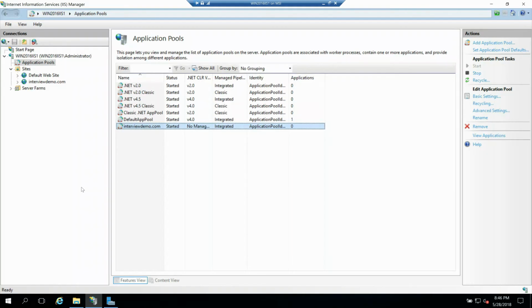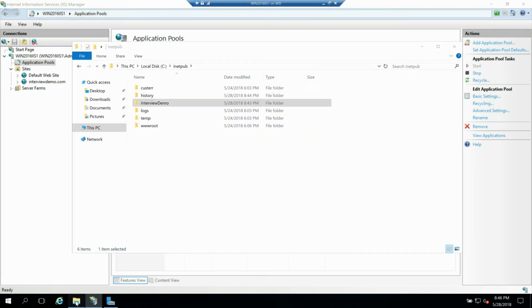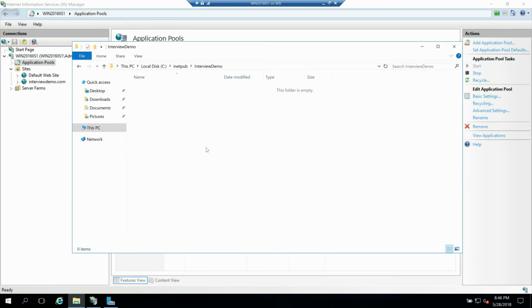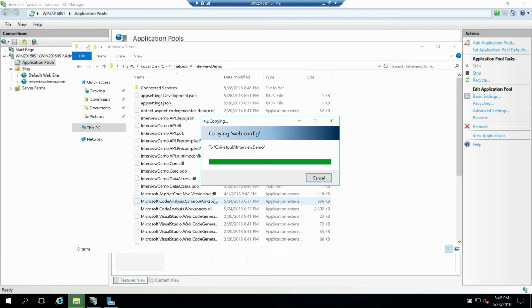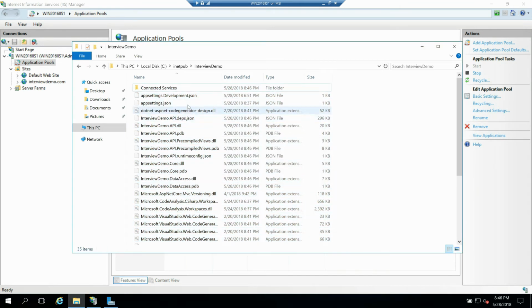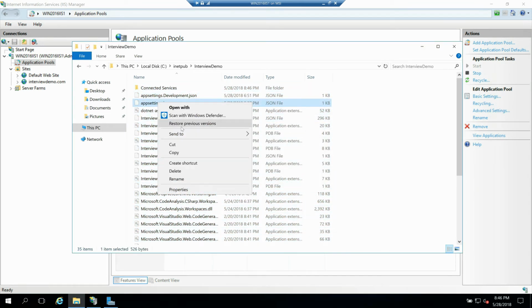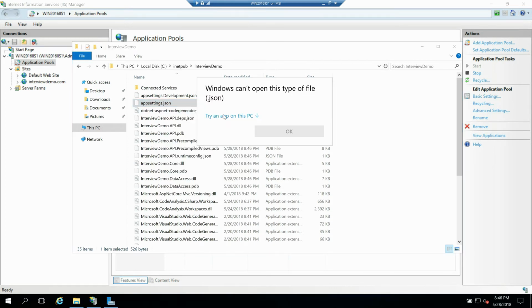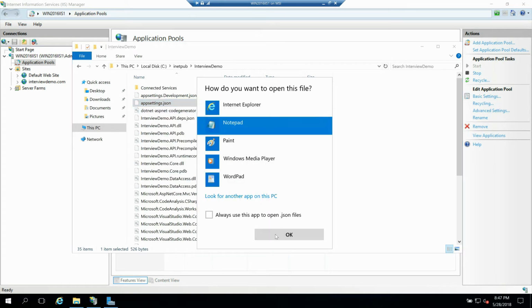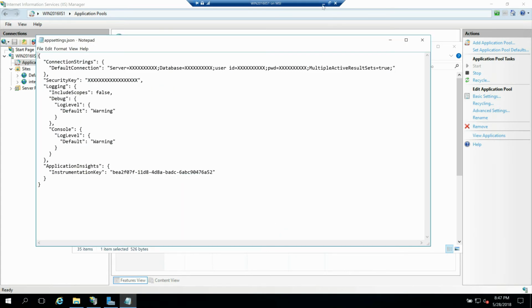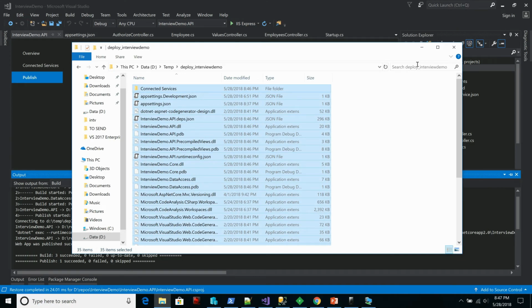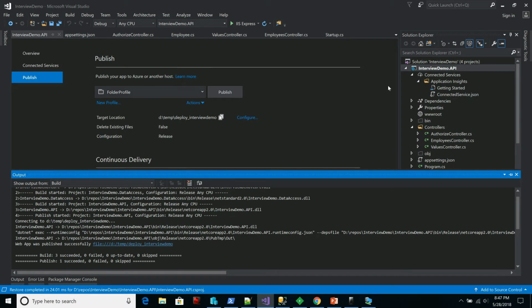I will have to put in my configuration settings, which I will get from my secrets. And that will be in my app settings JSON file. So I am apologizing for skipping around here.